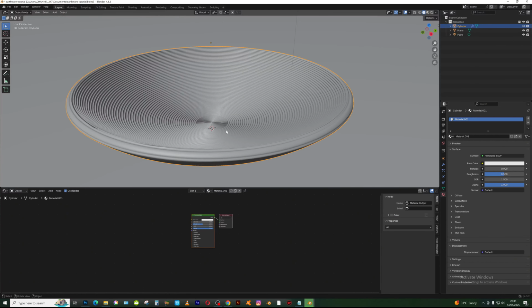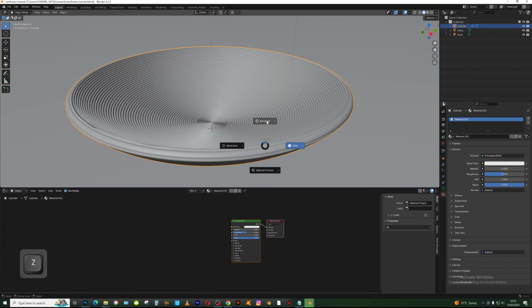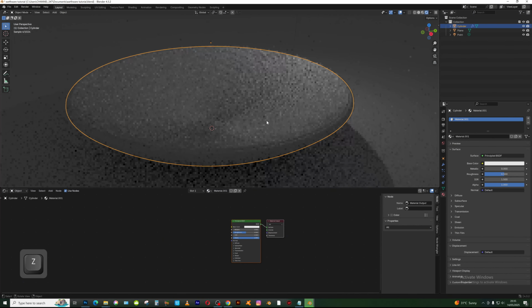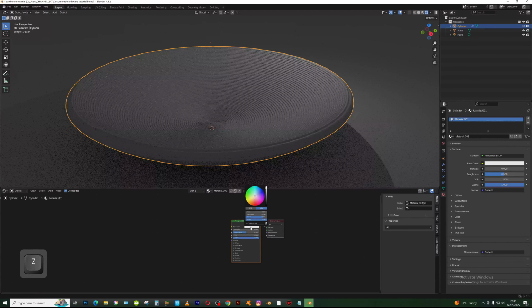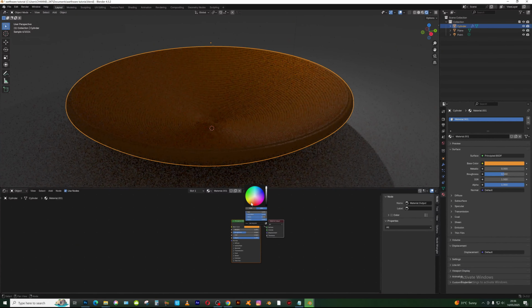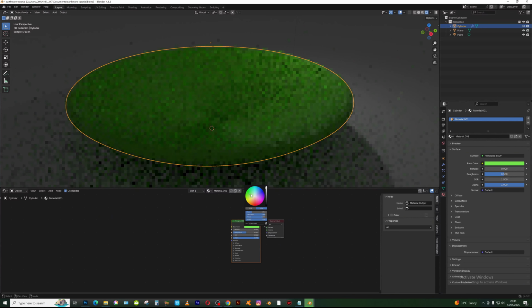So now you can see your thing. So now this is your texture. Everything is here and there's so much more control here. So now press Z and send it to render. Now if you come here and change the color, you see that it changes. Whatever color you want is your choice.